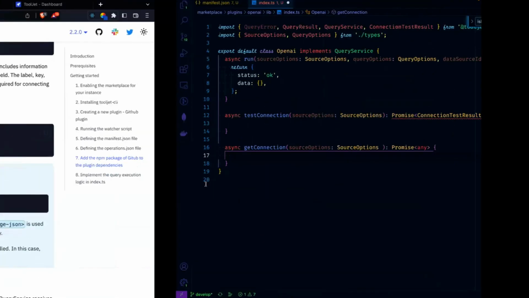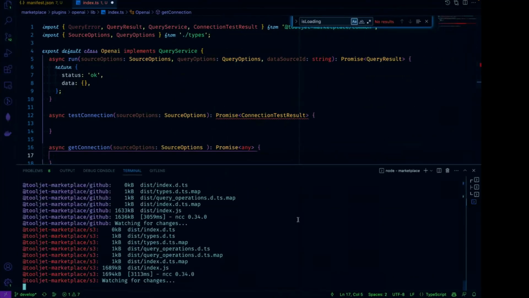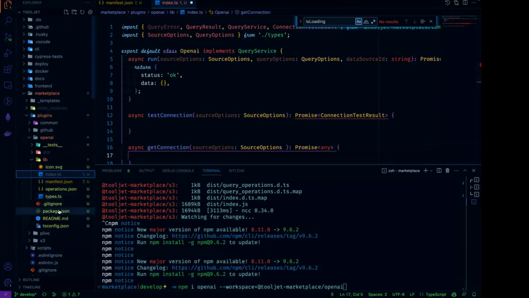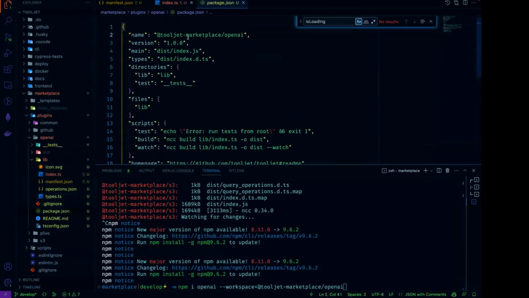So for us, let's stop the server. We'll say npm install openai dash dash workspaces, and the name will be coming from package.json, tooljet dash marketplace slash openai.